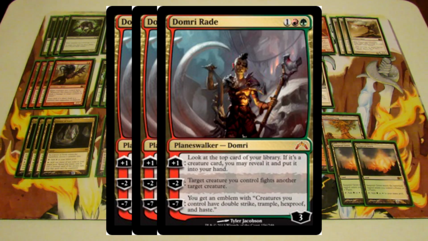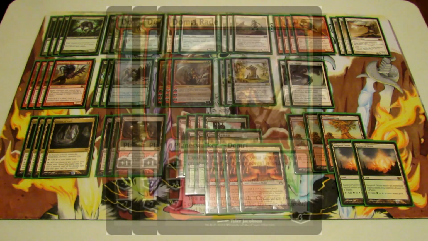So Domri Rade is probably the most useful because we are so creature heavy in using the +1 ability and allowing us to look at the top card of our library. If it's a creature card, we can reveal it and put it into our hand, which allows us to essentially draw more cards per turn if there are creatures on the top. If not, then we just get to see our next draw, whether it's going to be a land for the turn, or if it's going to be another spell that we have like Door of Destinies, Hive Stirrings, or something that we have on the sideboard like Bonfire of the Damned. So it lets us plan for what we're going to have, or it lets us draw more.